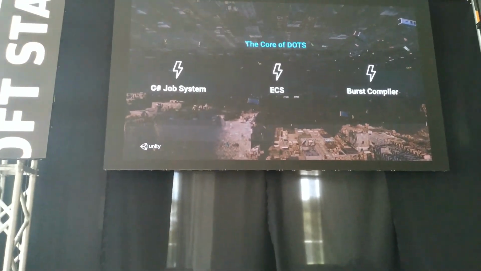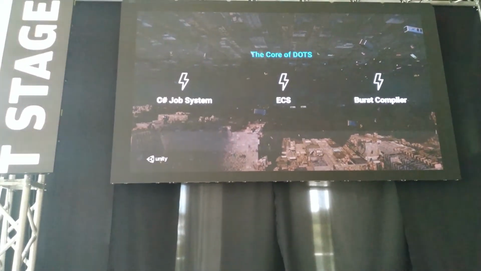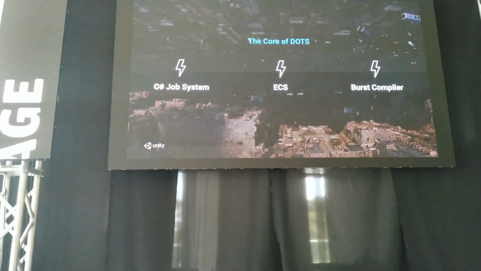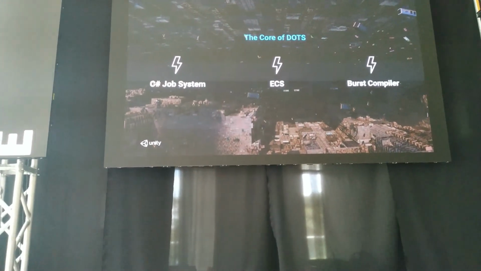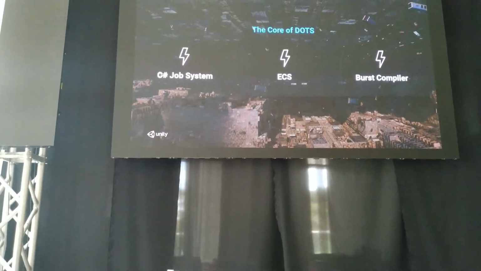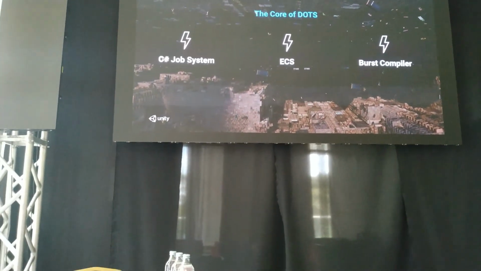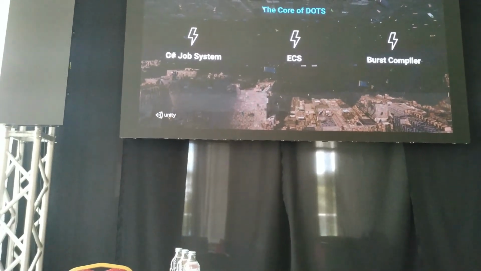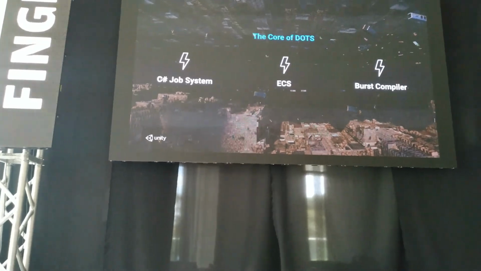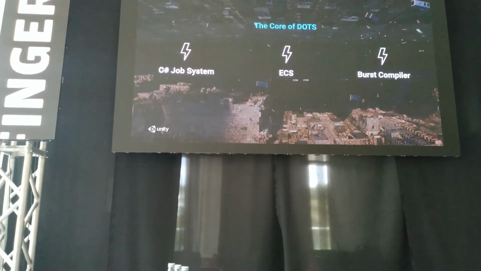The first one is the C# job system. The C# job system is all about taking advantage of the multi-core hardware. So it's about making it easy to write multi-threaded code, because in fact, writing multi-threaded code is difficult. How many of you have written multi-threaded code in a game before?